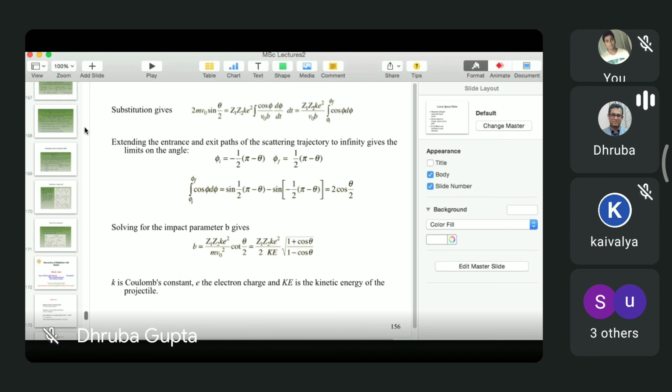What I could do, actually, I sent the MSc lecture 2. So you already have the lecture 1, right? But part by part. Because I have already sent the lecture 2, that is starting from beta decay till the end of the lectures. I sent it day before yesterday, I think.